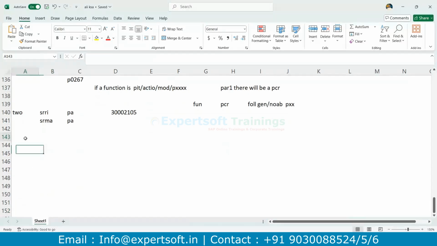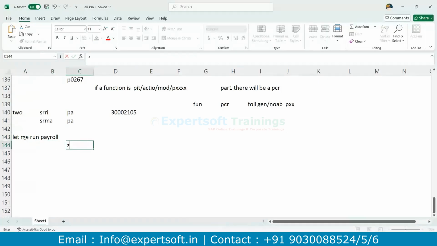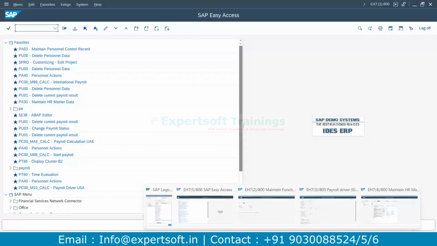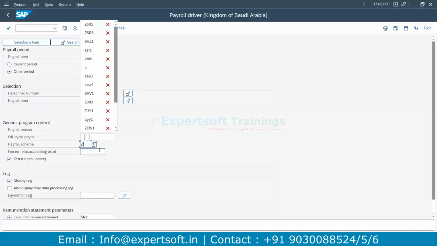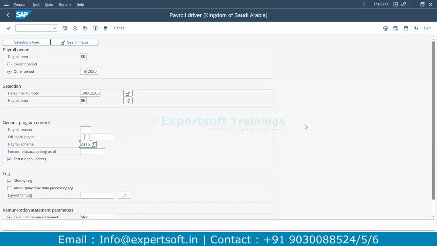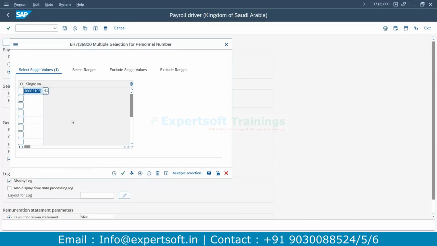So let me run payroll first. We have a schema, ZAL5. I'm going to run payroll for two employees, 3 crores 2106.